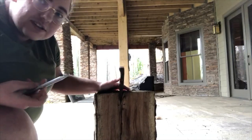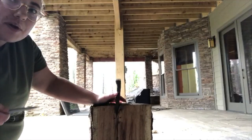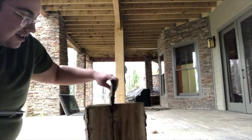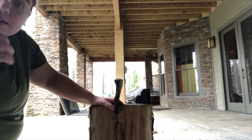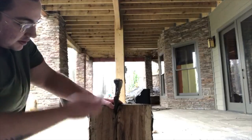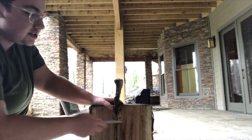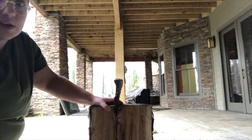I don't have a drill, so this is going to be a little difficult to explain, and also this is an axe stuck in the side of this log, but basically, I'm going to explain and demonstrate how we would drill a hole. So, first off, this tree is more than 10 inches diameter, so this would be a tree you could tap. Let's pretend it's a sugar maple, it might be.